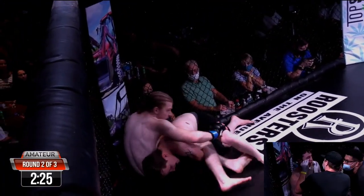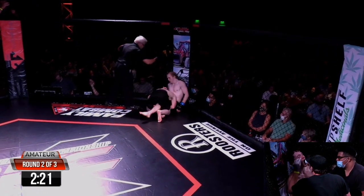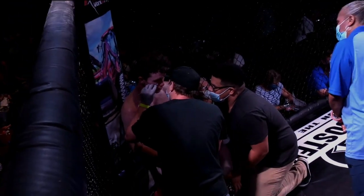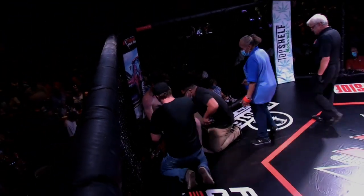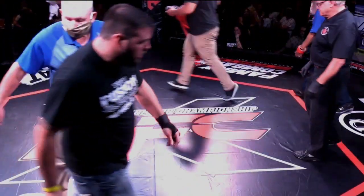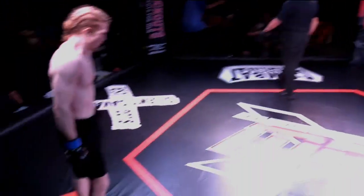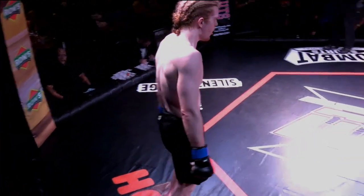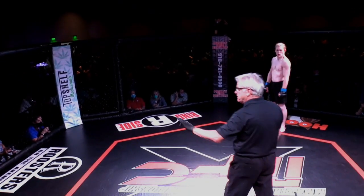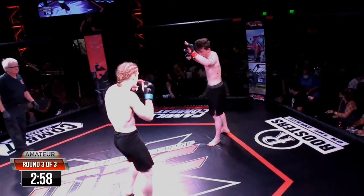Young shooting in for the double here. Miller fights it off, gets back to a standing position. Both young men look tired. Miller looks to be the little bit fresher fighter. You could hear Young's corner tell him, hey, this is 3 minutes. You can do anything for 3 minutes. Young's going to need an ice bath tonight.